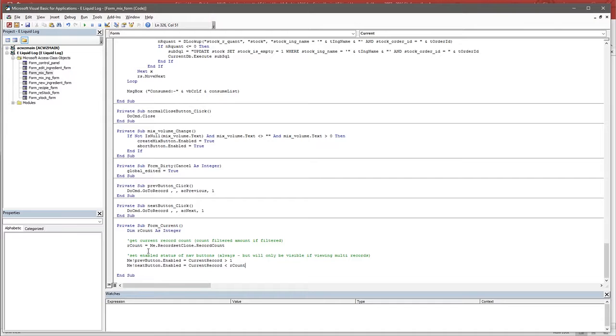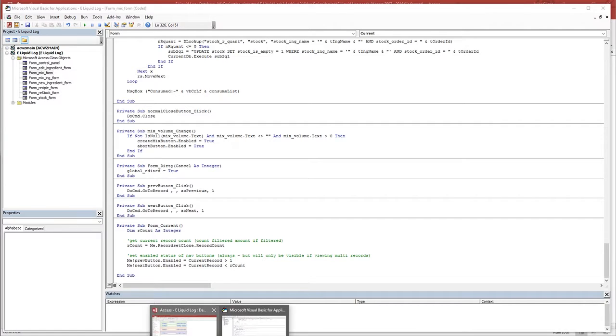So basically, to cut a very long story short, the next button was enabled even though there was only one record being able to view with the filter on, because it was looking at the background total number of 3 records. So what I've done is I've now taken that into account, and this is now based on how many actual records are being viewed, i.e. what's actually in this current record set, including filters. So that should fix that.